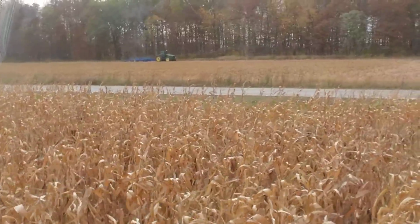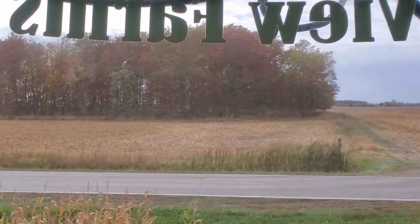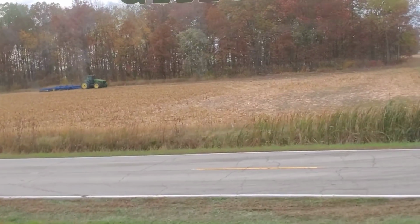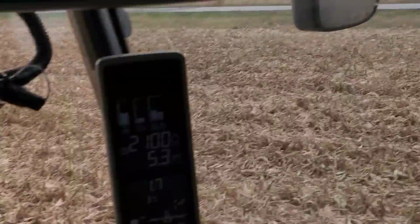Oh, look over there, it's Dad. He brought the 8430 and our Landall disc down here. Vertical tillage tool. It's a disc. But yeah, he's getting stalks disced down right behind us. He moves a lot faster than we do. Got a whole field done already.